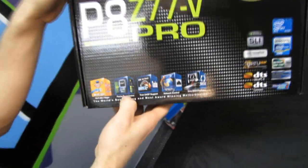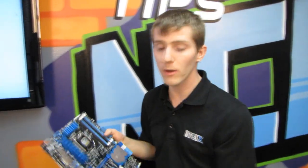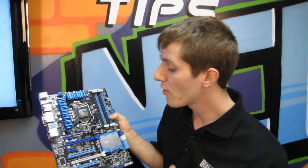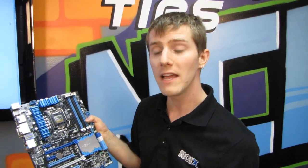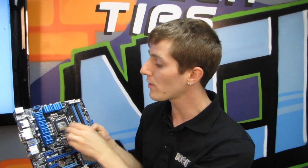ASUS gives you the option of both so you get the best possible balance. Regarding precise power control — this is their eighth generation, a fully digitally powered board. ASUS is moving away from using different types of PWM designs throughout their lineup. Even on their lower-end boards, they are still using digital power for the CPU, the memory, as well as the integrated GPU.